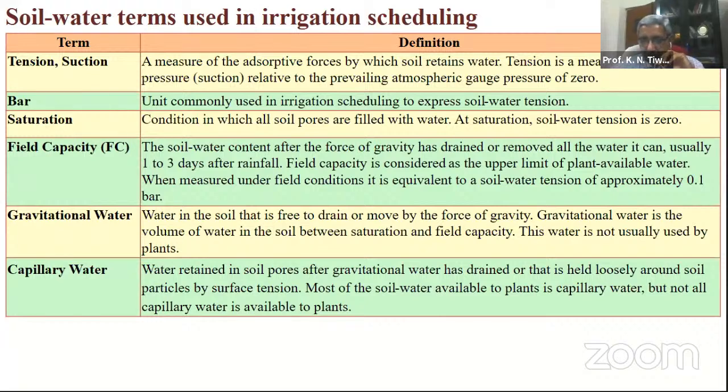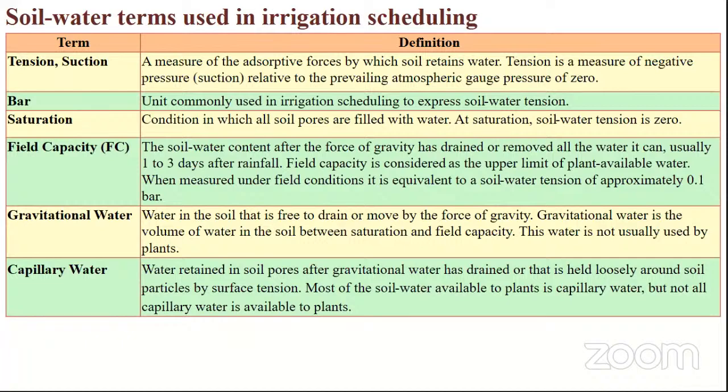Mr. Rahul, capillary water in the micropores of the soil is held against the force of gravity. It means whatever free water or gravitational water has been removed by the force of gravity, the water which is left at field capacity is the capillary water. This water is held by the soil pores due to cohesive and adhesive forces, and most of it is available to the plant.